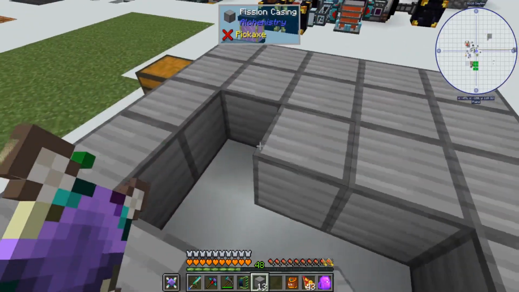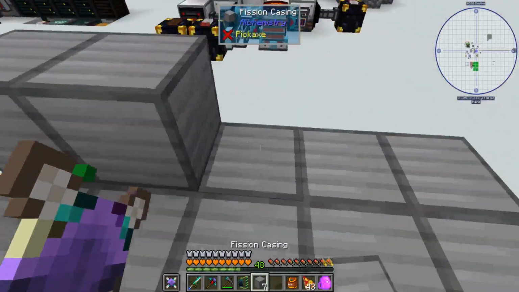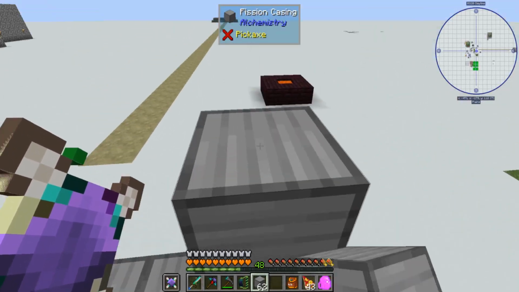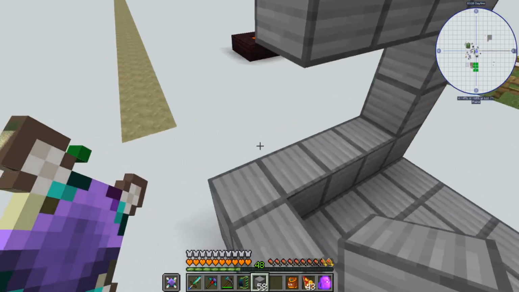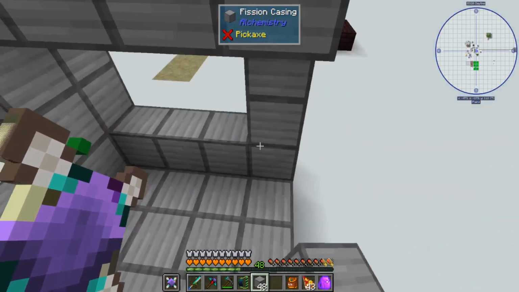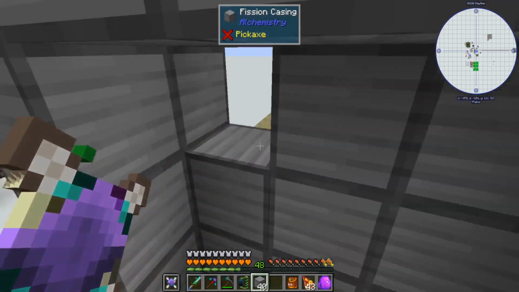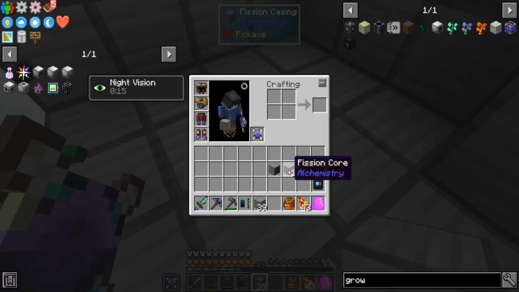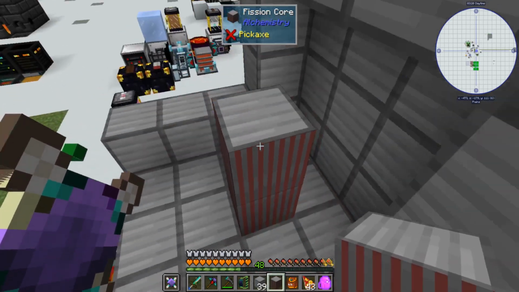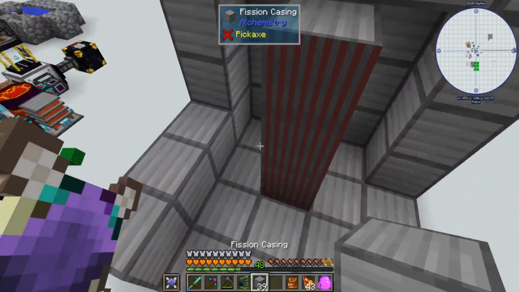So let's just build it. Not there. 2, 3, 4, 5. And there. That's what it's going to look like. In the middle, let's get that in there first before we close it in. Right here is going to be your 3 cores. Around it is going to be hollow.